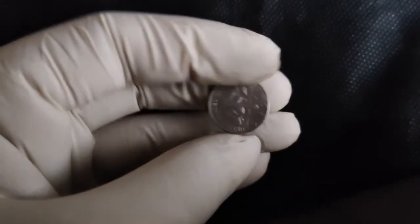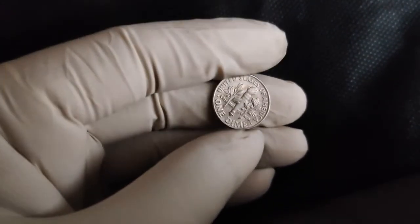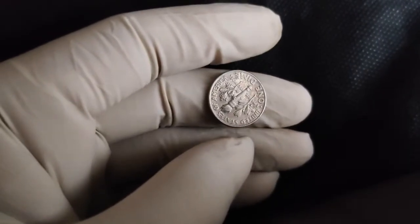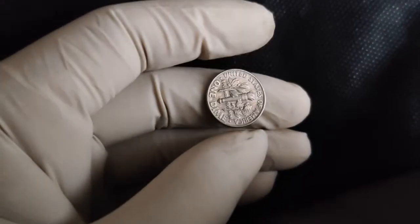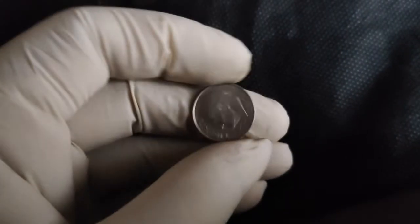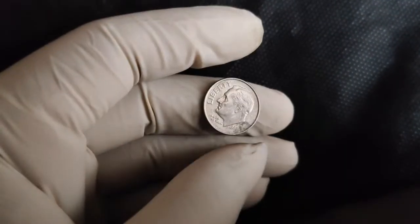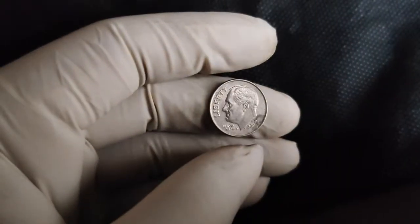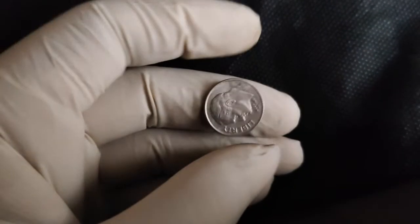Now let's talk about the coin's incredible rise in value. The standard 2000 Roosevelt dime is usually only worth face value, just 10 cents. But one error coin, a single dime from that same year, was discovered to have a rare die clash and off-center strike, along with an extremely unusual mirror-like proof finish, even though it was never intended to be a proof coin. Experts believe it might have been a test strike or a mistakenly released specimen coin, something that was never meant to leave the mint.